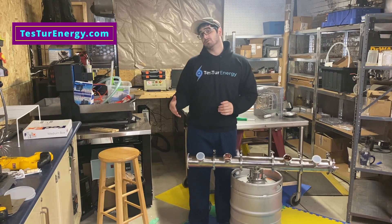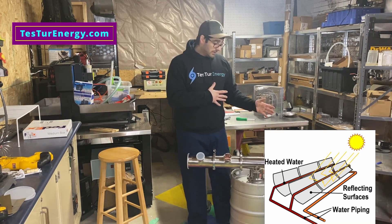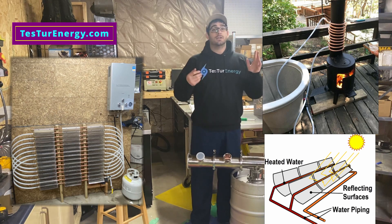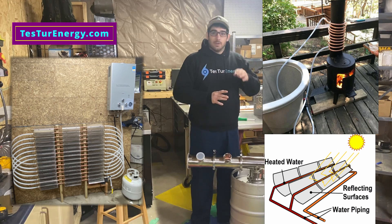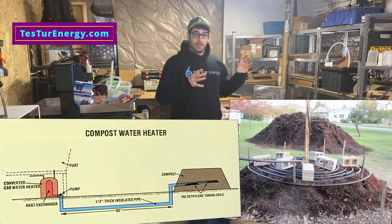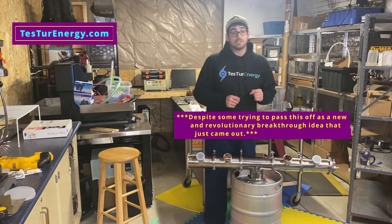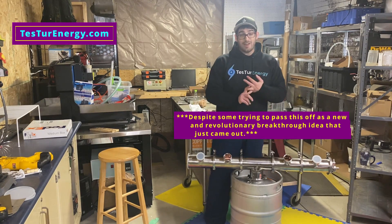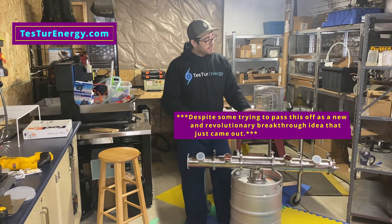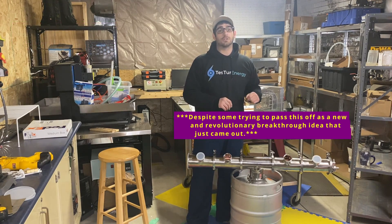We're going to simulate that same temperature gradient. My goal will be to use solar, but if you're looking to copy this, you can use wood burning, propane, natural gas, compost decomposition heat from a farm — anything that generates heat. You can use it to generate enough power to heat your home or generate some electricity. This is not new — cold steam, vacuum steam, vacuum chamber systems with a turbine have been done for a hundred years in ocean energy conversion plants.